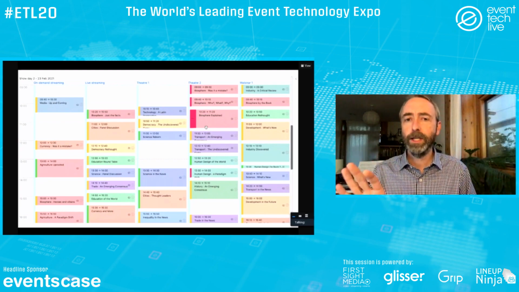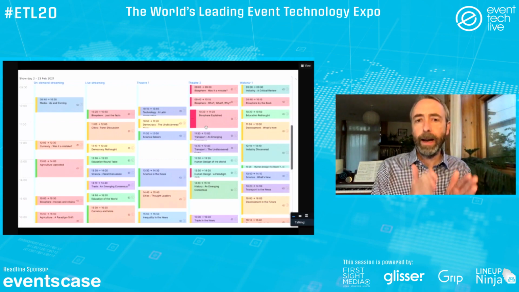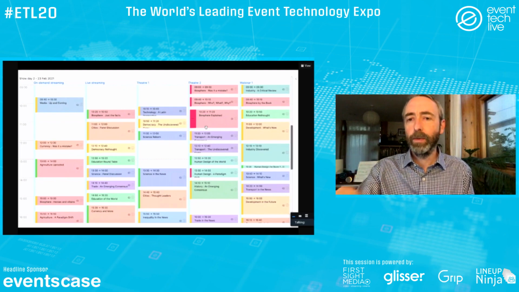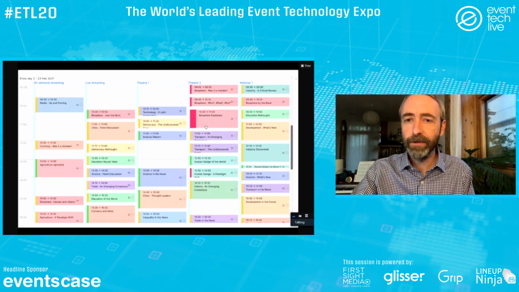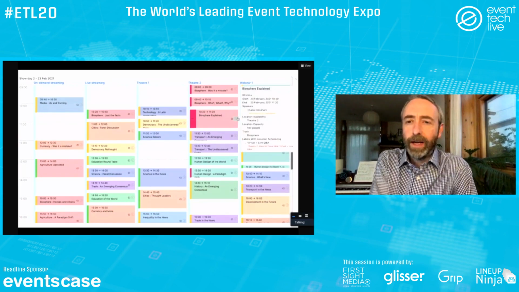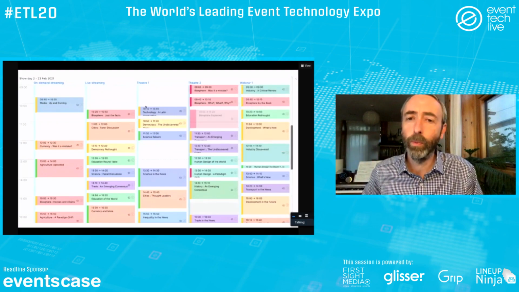The colored blocks are the sessions. Some of them have a green stripe down one side. Some are amber and some are red. That indicates their scheduling status. The ones with a red stripe have a problem. We're hovering over one, this Biosphere Explained session. We can mouse over the information for that and see the scheduling rules. There's a problem with one of them.